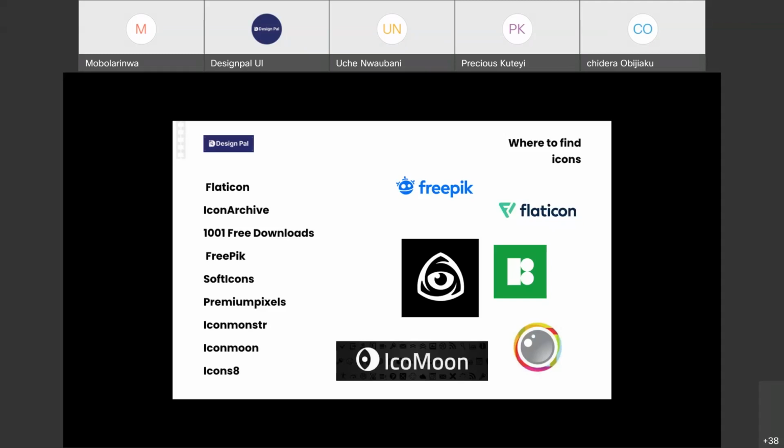And there are also things called icon packs where, when you're working on a project, like I said, you have to be consistent. So there are people that have done consistent styles for the major icons that you will need in a design, and they create different styles for you.